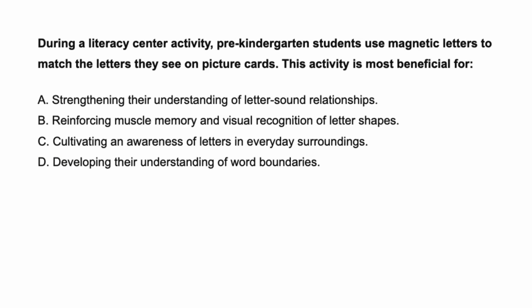During a literacy center activity, pre kindergarten students use magnetic letters to match the letters they see on picture cards. This activity is most beneficial for A, B, C, or D. Come back when you're ready for the answer. That would be letter A. Children enhance their understanding of letter sound relationships by associating the visual form of letters with their corresponding sounds.